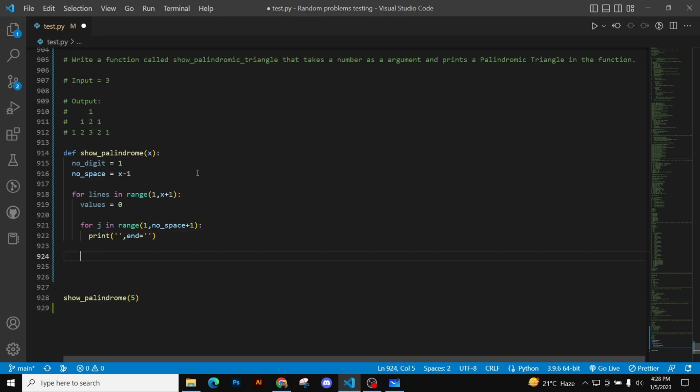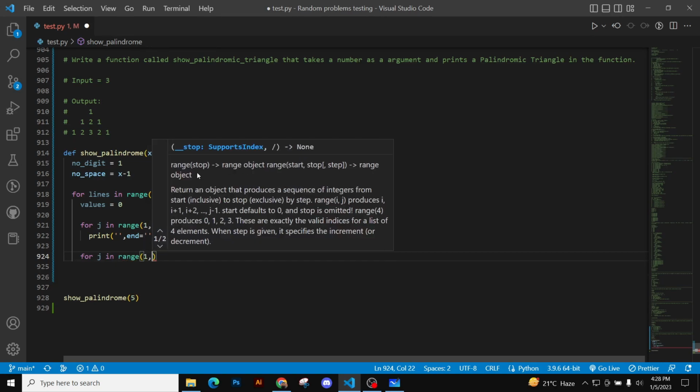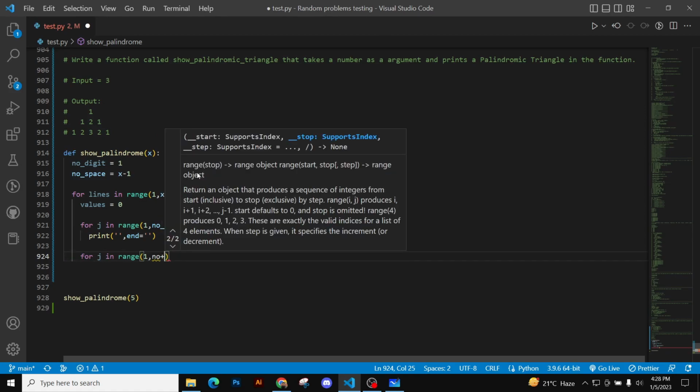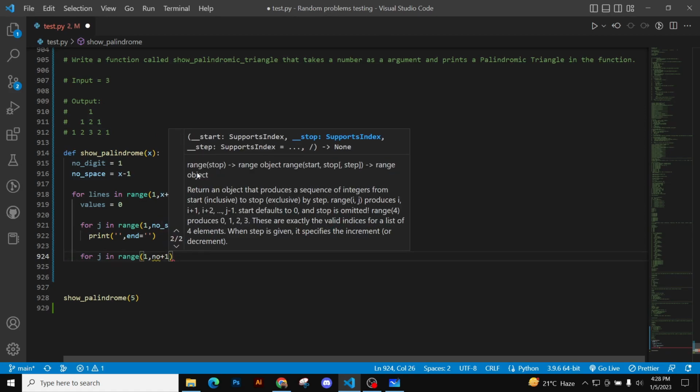Now what we have to do, since we have already printed the number of spaces before the first term for the first line, now we have to print the value. Which will be the value? Let's write for j in range 1 comma number of digit plus 1.